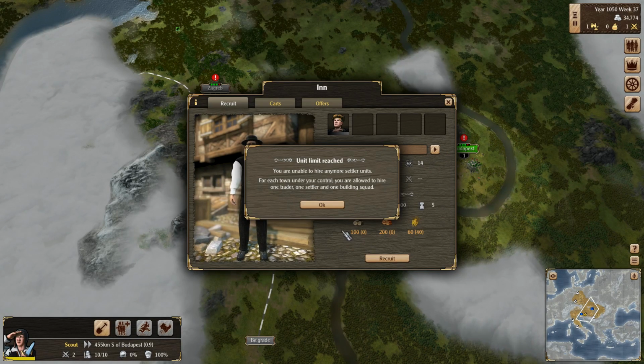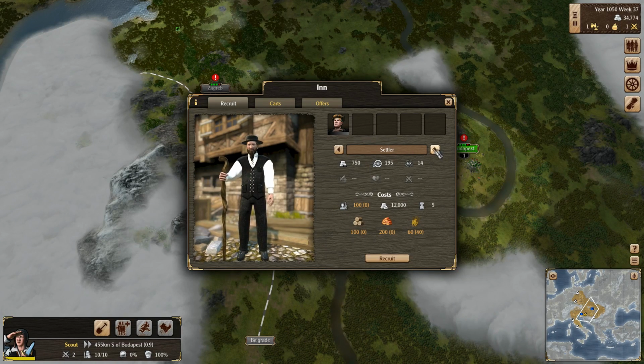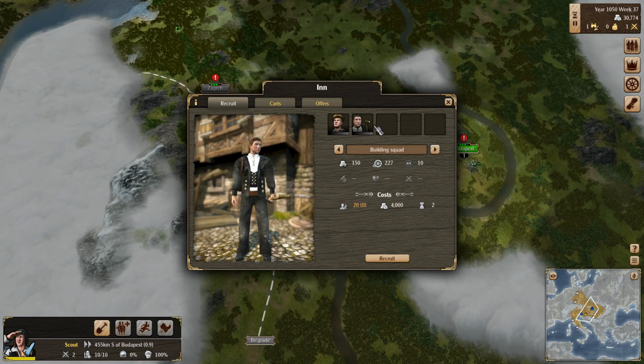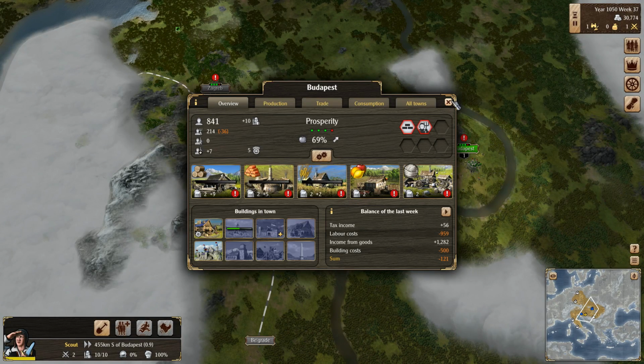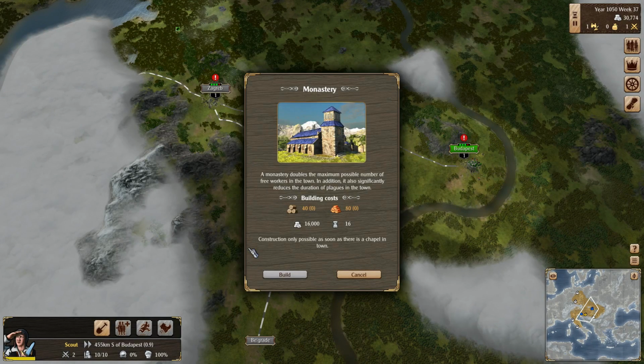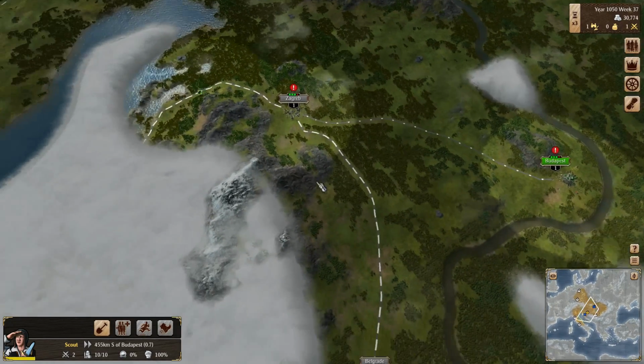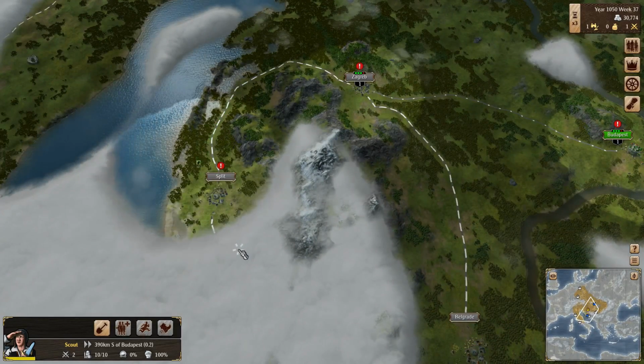Oh, let's recruit... Unit limit reached. You are unable to hire any more settlers. For each town under your control, you are allowed to hire one trader, one settler, and one building squad. Let's hire a building squad now. Okay, what do they want from me? Missing labor and missing building materials. Okay. A monastery doubles the maximum possible number of free workers. This is what I needed.